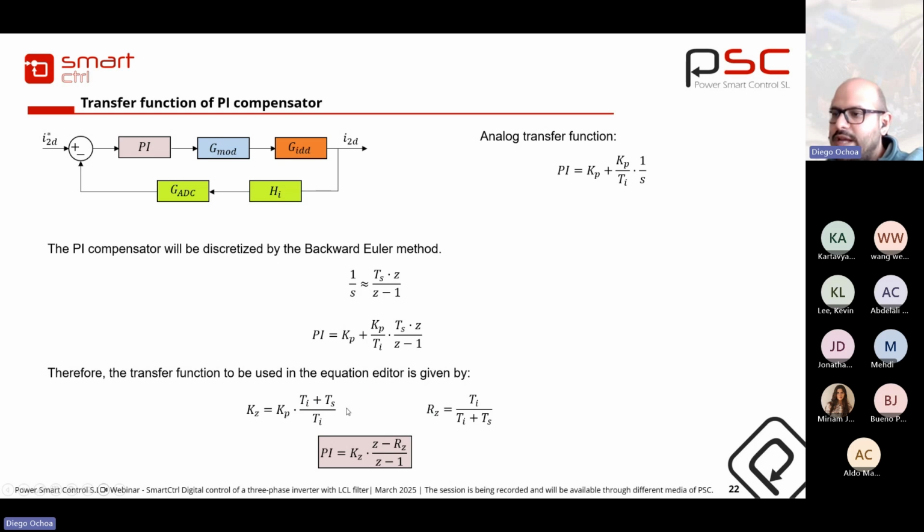Then we have to transform these values to the coefficients of the difference equation of the PI compensator. This is the difference equation of the PI using the backward Euler method for discretization.